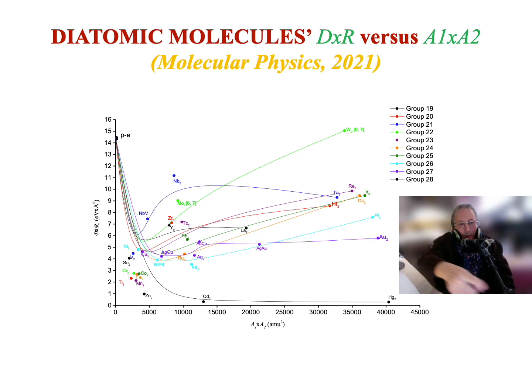But what is interesting is that we start at 14. 14 is the dissociation energy times the internuclear distance for the hydrogen atom over there. It is represented by 14, and then we go from there for the tungsten-like molecules. It decreases indeed, and then at around 35,000 as the product of A times A, the attraction force is incredibly as strong as the proton-electron force. This was what we wanted to display, and we succeeded indeed to obtain this beautiful outcome. I'm not going to speculate anymore, but we have written everything in the paper. Look at it, please, if you can.